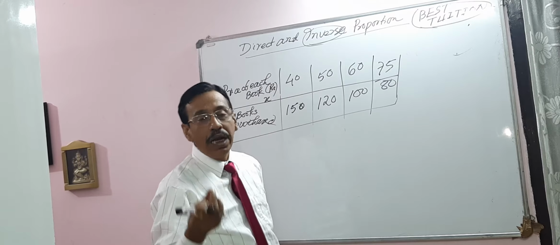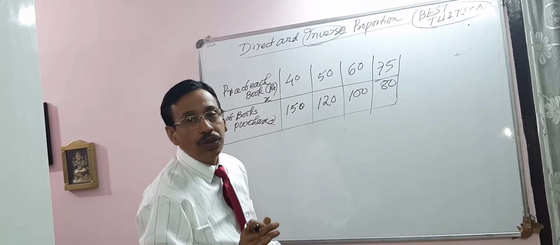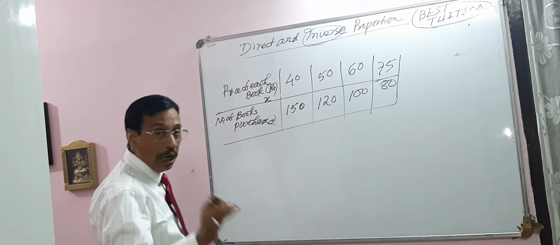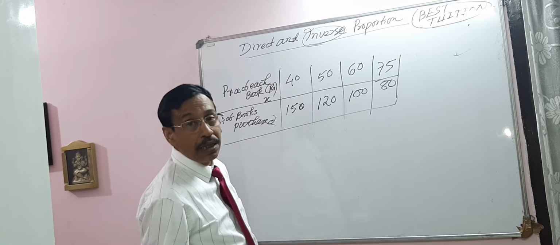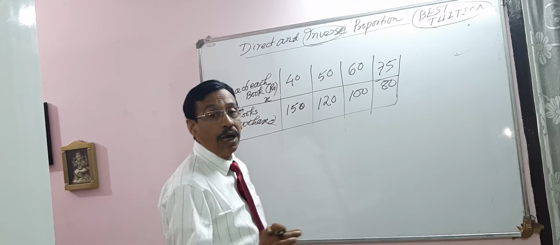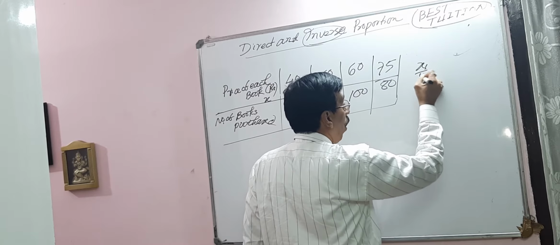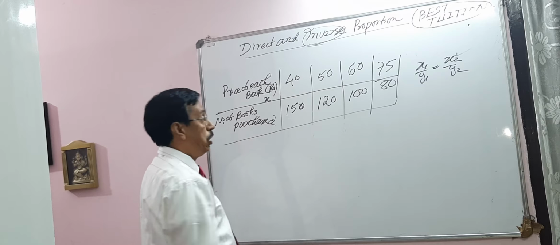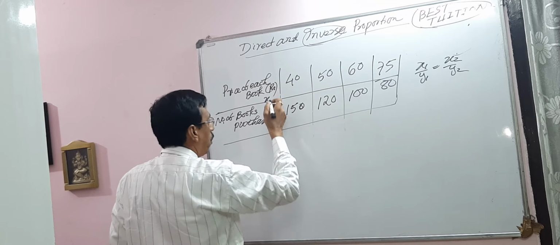Students, there is nothing to be afraid of. We apply our logic whether a question is on direct proportion or inverse proportion. Now, the condition in this case: I had told you earlier the condition in direct proportion. What was it? x1 by y1 is equal to x2 by y2. In this case, you see one relationship. Let me write it. Here x.